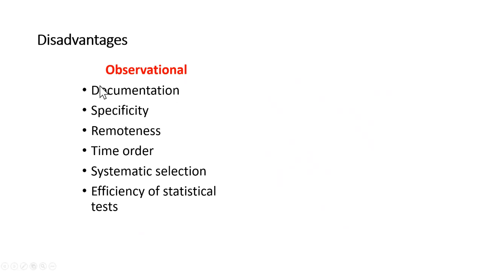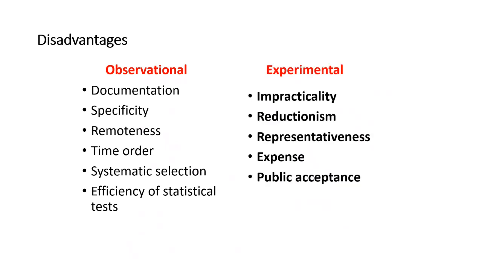With observational studies, there is a well-known disadvantage in terms of specificity. You can't really answer a lot of specific questions because there are lots of confounders, and also systematically, you don't have the same amount of control over the types of subjects that you are focusing on as compared to a randomized controlled trial. On the other hand, randomized controlled trials always have questions about representativeness. They're generally very expensive, and sometimes it's difficult to get people to become controls. So they are more difficult to design, but generally they are considered the gold standard in terms of evidence in the hierarchy of evidence.